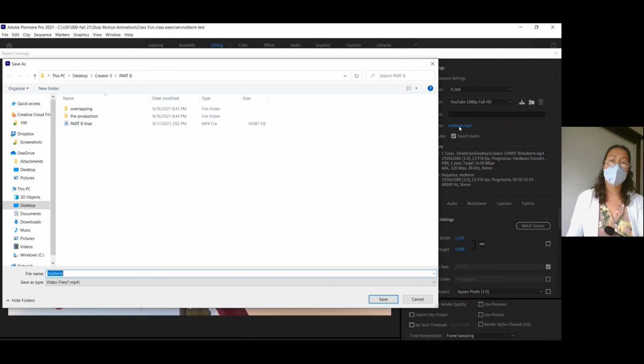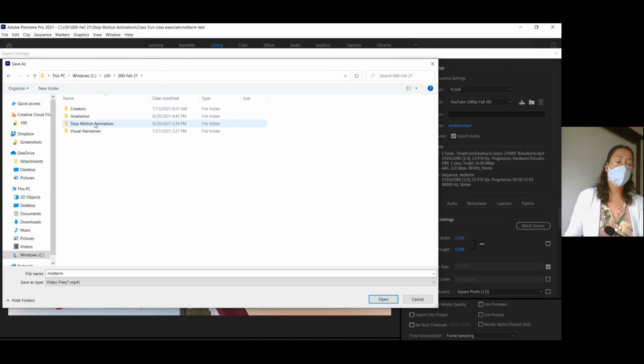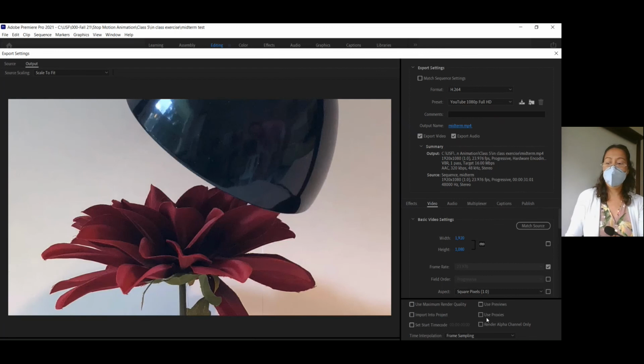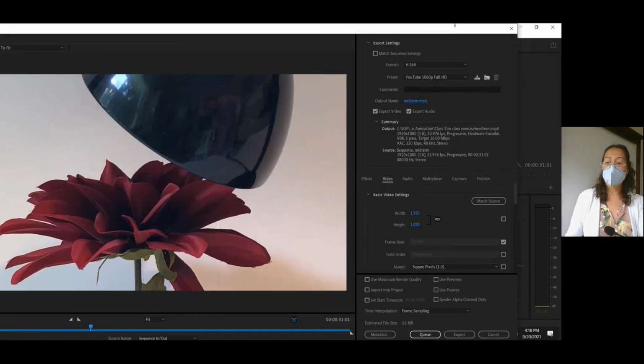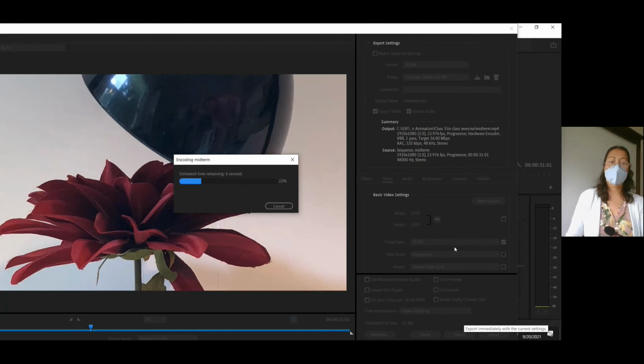Make sure that you export where you're gonna find it. In this case, again, I'm gonna go to our class folder, stop motion and class 5, in class exercise, and save it. And I need to make it smaller, export. Okay.